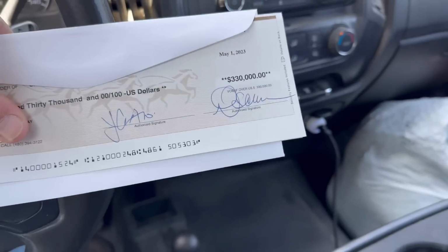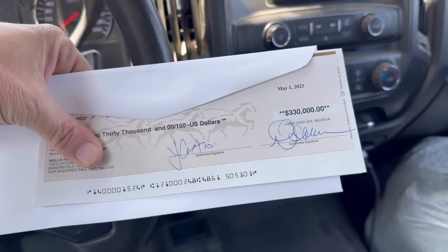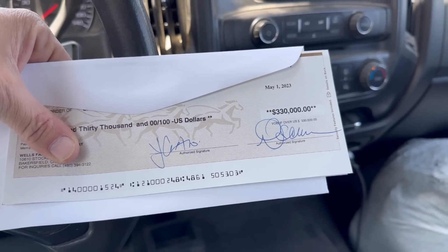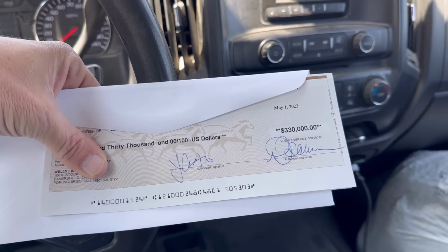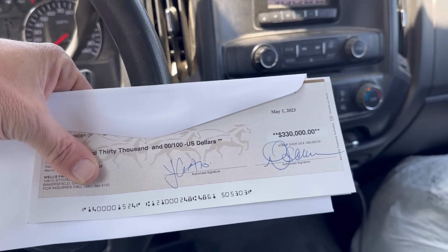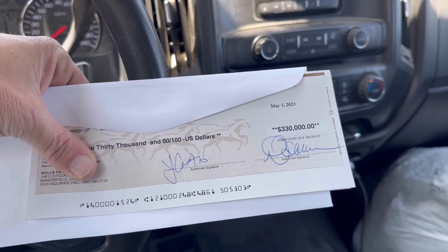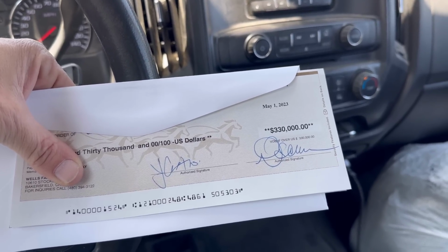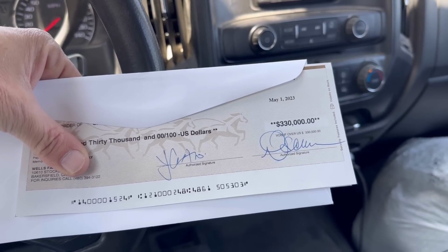All right. Well, we just got to the notary here, and as you can see, I've got a cashier's check here for $330,000, and it's paying back a note that we took out at the beginning of the snow removal season around January. We had to take out a $300,000 loan in order to keep the business moving because we were having cash flow issues, but we made it out the other side. And as you can see here, I was able to get this check printed up today at the bank, and we're going to go in here to the notary, and we're going to give this to our lender, and he's going to sign our property back to us.